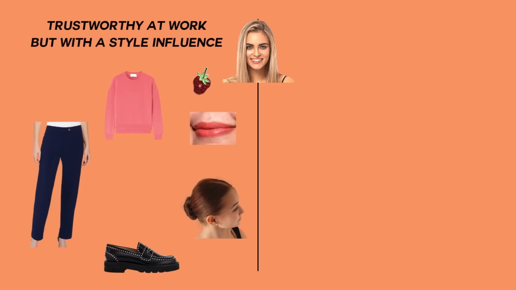So if you want to appear trustworthy, professional, but still imbue some personal style, let's go for some traditional DC silhouettes and add a bit of color interest to keep it a bit more unique. Add in a studded loafer that won't disrupt your balance, but give it a fun punk nod. Keep your hair in a neat bun and a nice matching lip to match the sweater and create more interest.